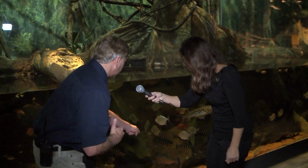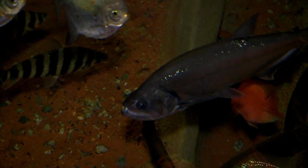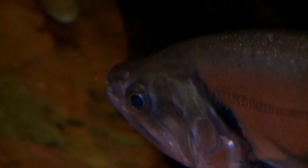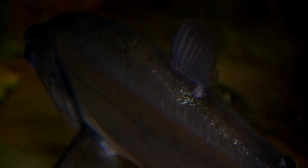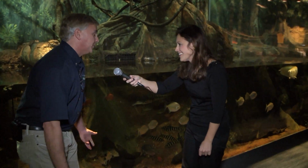He's just really cool. But everything in here from the Amazon is kind of unique and prehistoric. One of my favorites is he just looks like a brown fish down here. That's a vampire tetra. If you look at him up close, he has fangs like a vampire would have. In the wild, they're incredible predators that would, of course, eviscerate and eat prey all around them. But here, the aquarist staff are so good, they just keep them well fed every single day, go in there and hand feed everybody, and so the predation is virtually nil. In the wild, they'd eat each other up. But here in captivity, the staff manage it, and they actually live like a family.